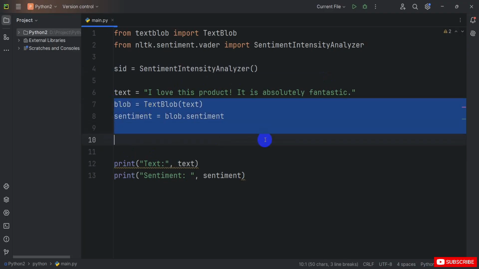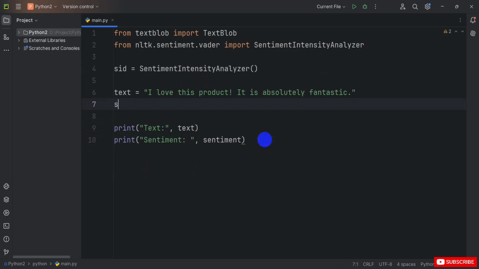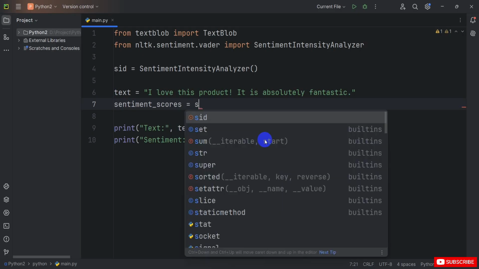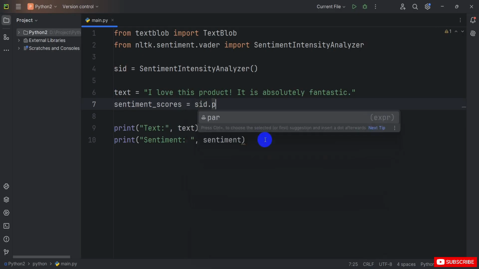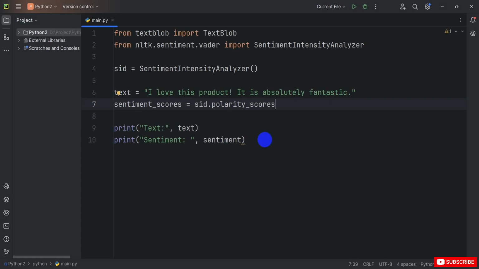First I type sentiment_scores is equal to sid dot polarity_scores, and inside I pass this text.